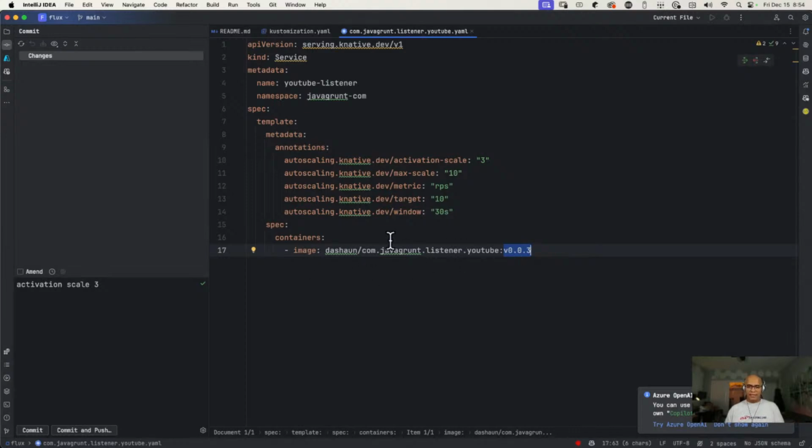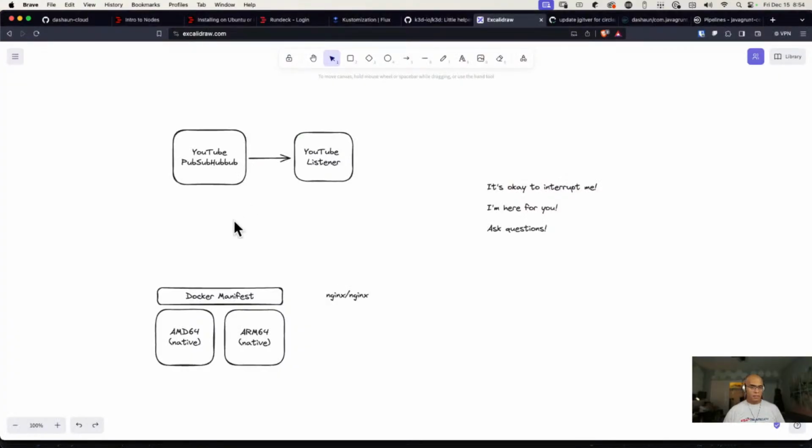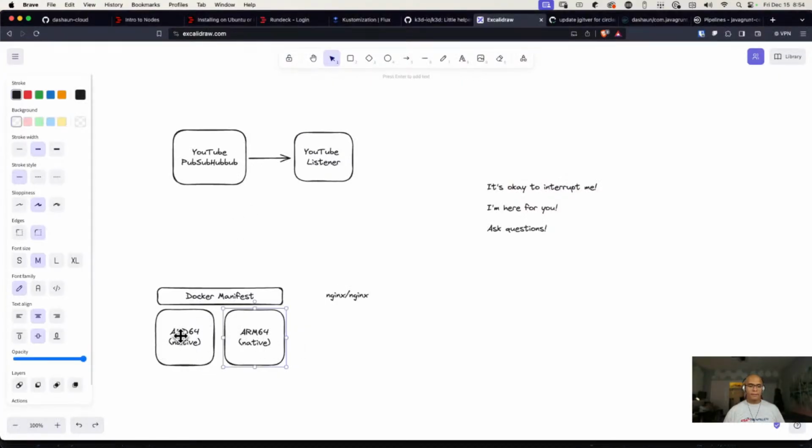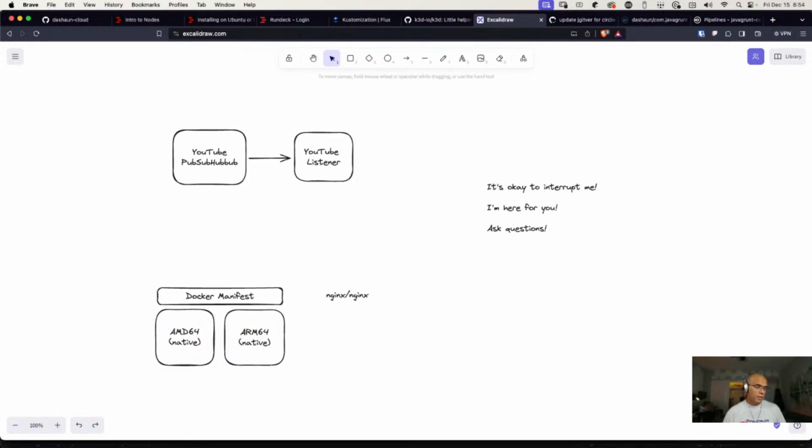So this is where that lives in my registry. It just lives at the manifest. And then based on whether I'm deploying it to a NUC or a Raspberry Pi or an Ampere, I'm going to get the right OCI image automatically, either the AMD64 or the ARM64.